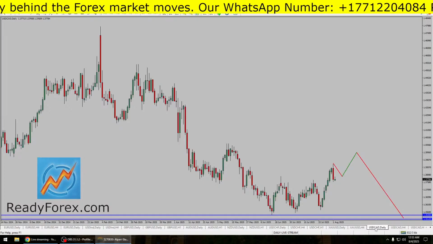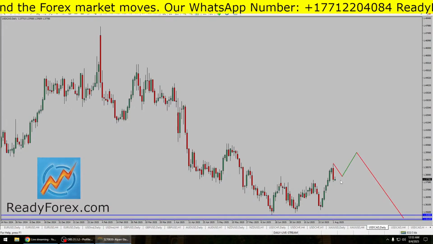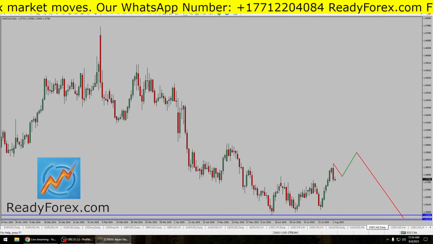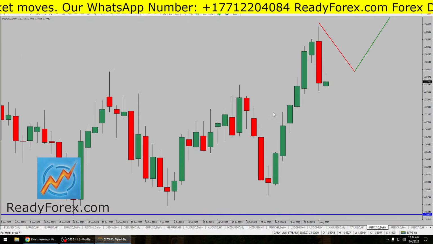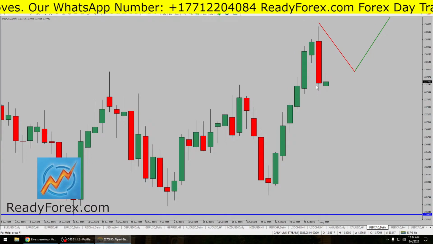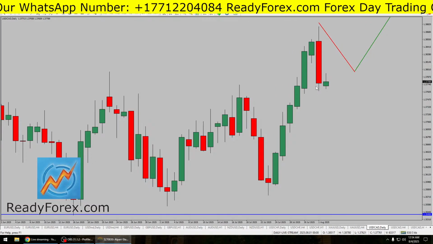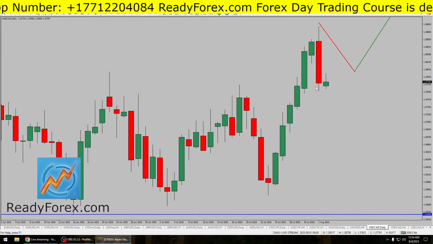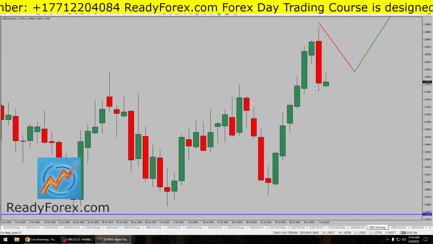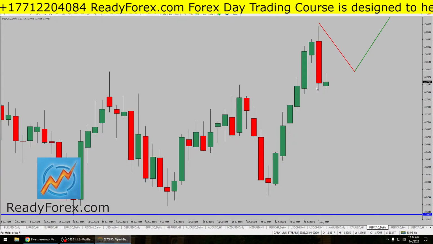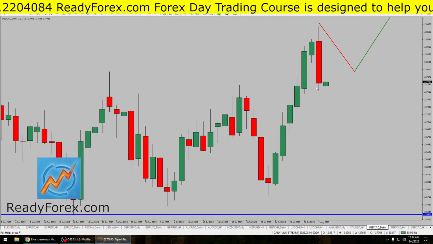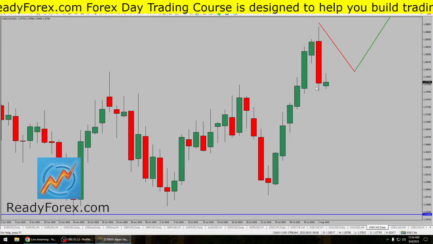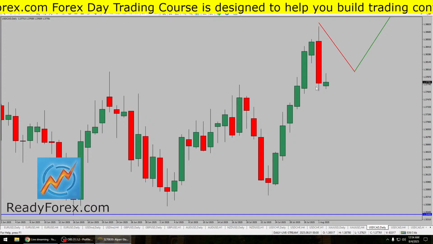Next one is the US dollar CAD currency pair. Now USD CAD, we got this big washout to the downside. This is a simple Japanese candlestick pattern known as an evening star. Now it's not a good looking pattern as far as the quality of the pattern is concerned, like the way we got in the DX and the euro dollar. So this evening star is a bearish candlestick pattern.